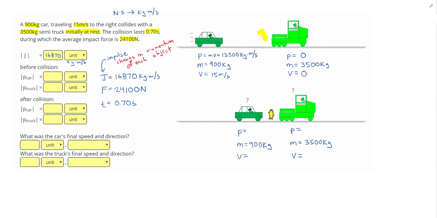Alright, to find the car's final momentum, I'm going to take 13,500, and I know that this car had momentum to the right. When the car collides with the truck, that momentum is going to initially decrease. So I'm going to subtract 13,500 minus 16,870. And when I do that, I get a negative 3370. So this is the one place where I actually do like to use negatives in my samples, and we'll write down that negative 3370 kilogram meters per second. What this negative means is that the impulse was greater than the car's initial momentum. So I like to think of that as the car lost more momentum than it had. So this car actually reversed directions. And so this car is going to end up moving to the left.